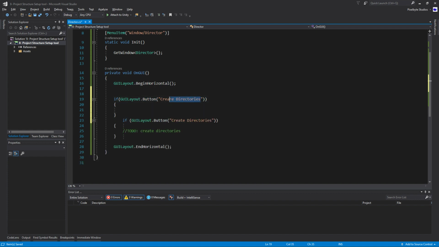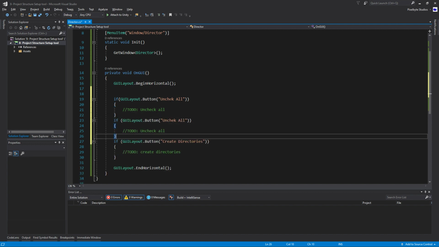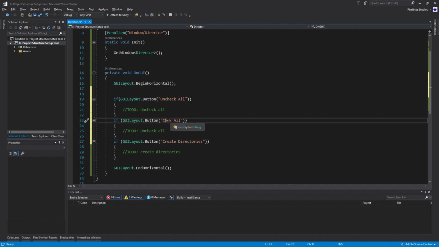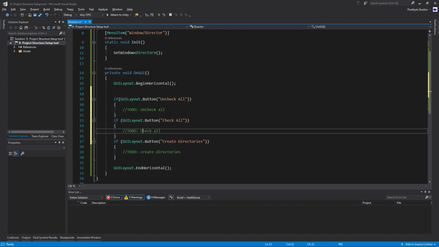That's the idea. So we may want to uncheck all of those checkboxes at some point. So let's go ahead and add those in as well. Uncheck all, and check all.